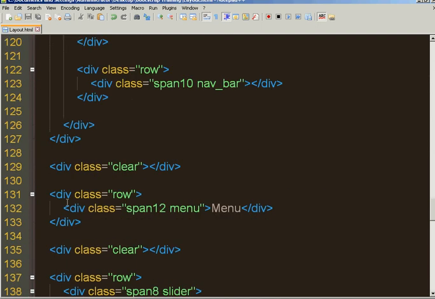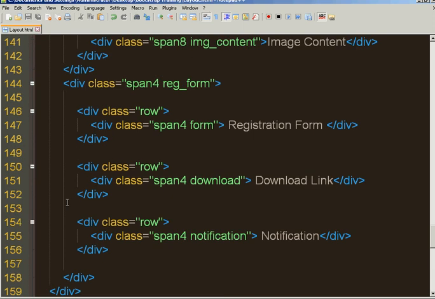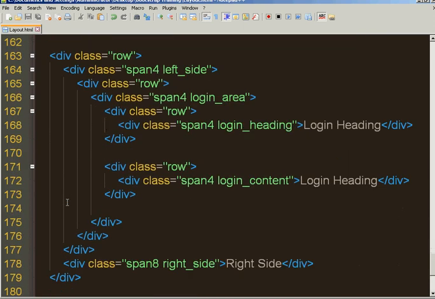Now we need to create more boxes, 3 more rows for the site.